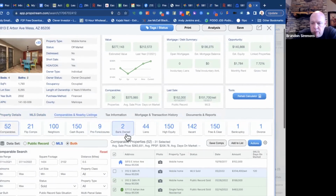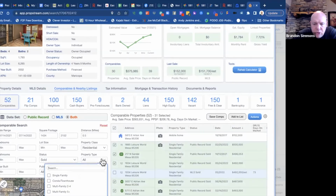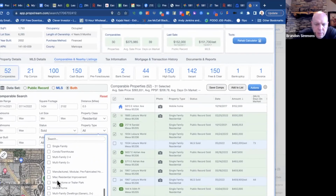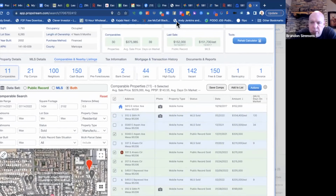Here's some of those comparables that we were looking at using REI Automator. I'm going to sort this from highest to lowest. That's a single family. We probably want to keep it in the similar type of manufactured home. So let's see here. There you go. Oh, maybe mobile home, manufactured home. And then if I sort this from highest to lowest, oh look, there's that property we just saw, that 334 right there. Here's one at 325. Here's one at 325. So I think those are all solid numbers.